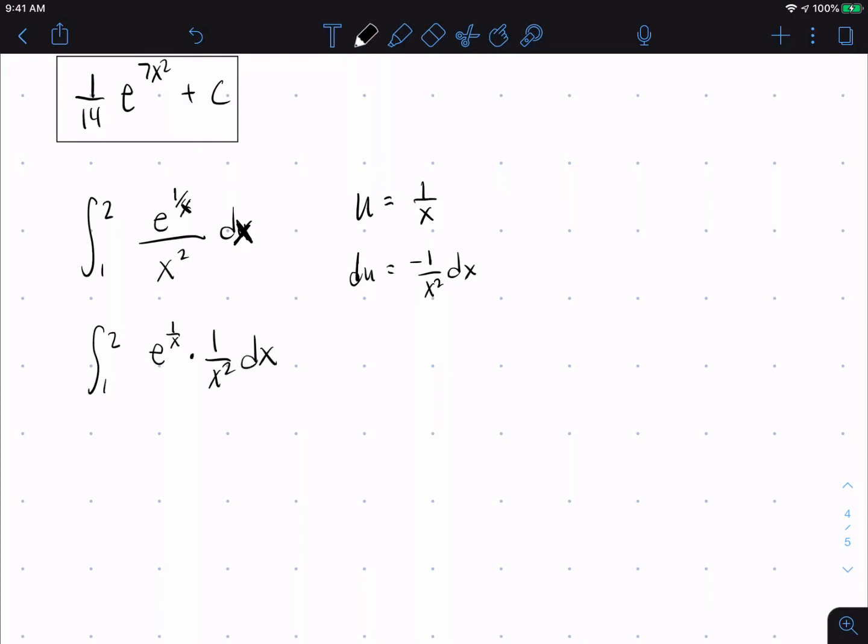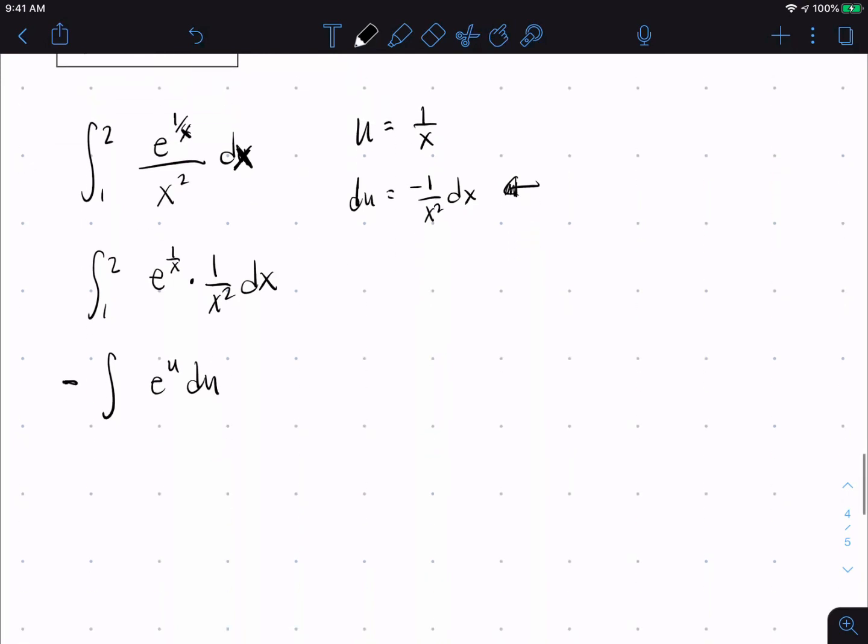And we can see that that's this part, except for the negative. So I'm going to put a negative there, and I'm going to go the integral of e to the u du. Now, I'm going to do this problem in a different way. So instead of going back to that original problem I showed earlier, I'm just going to show it in this problem. Instead of changing the bounds, I'm going to change this back to in terms of x and then find the answer that way.